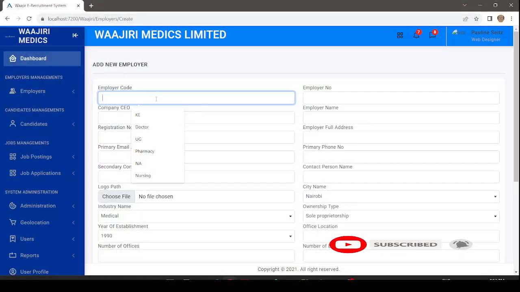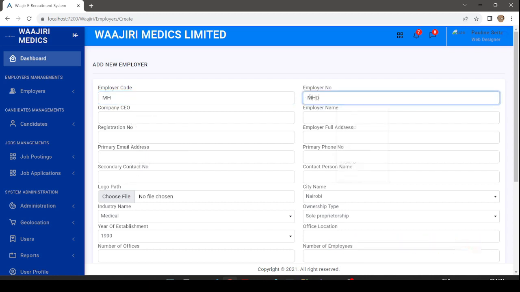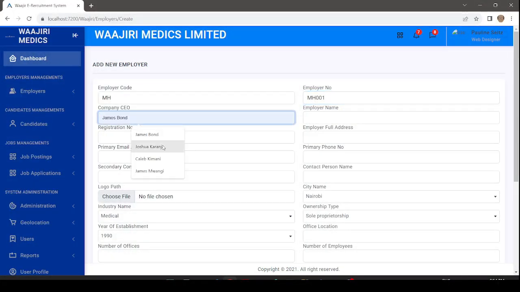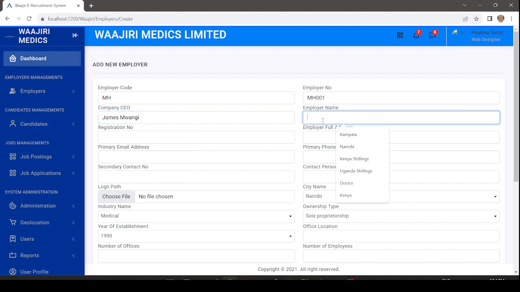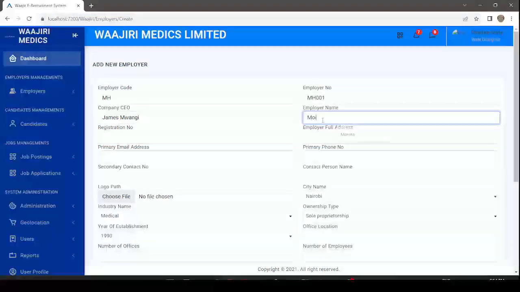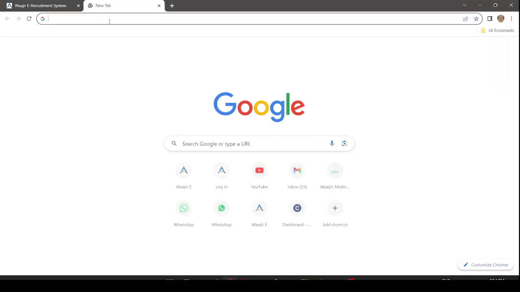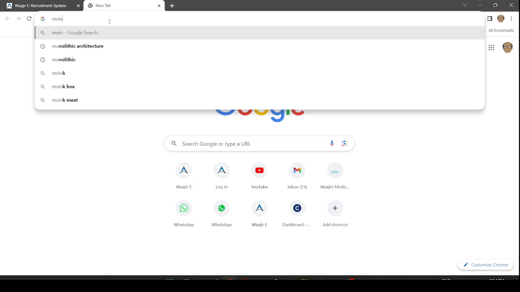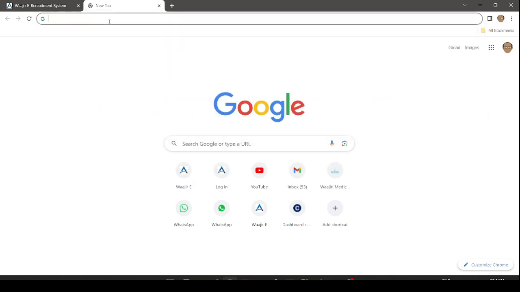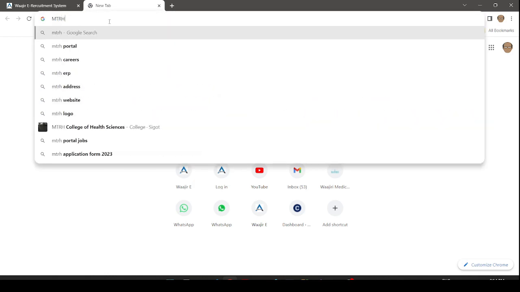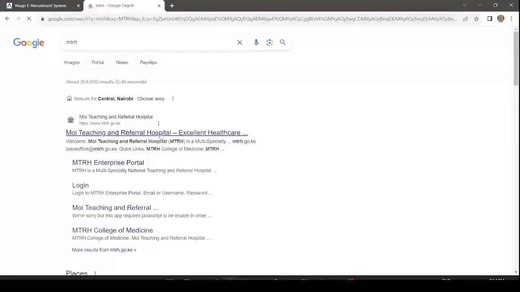we do MH001. We say that is this company CEO, the name of the employer, that's the hospital, we say Moi MTRH. That's the name of the hospital I'm looking for.